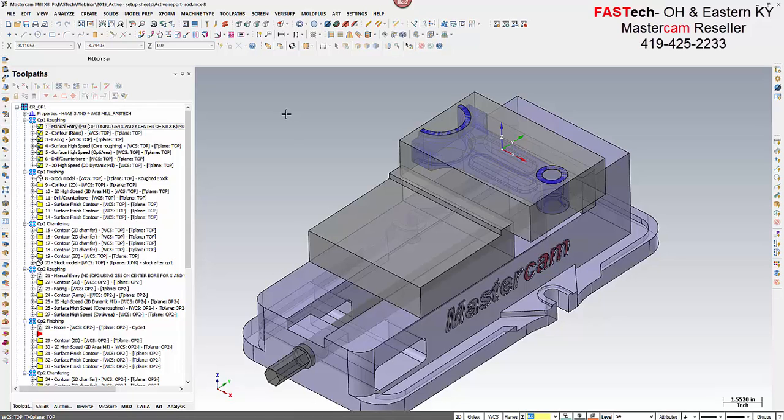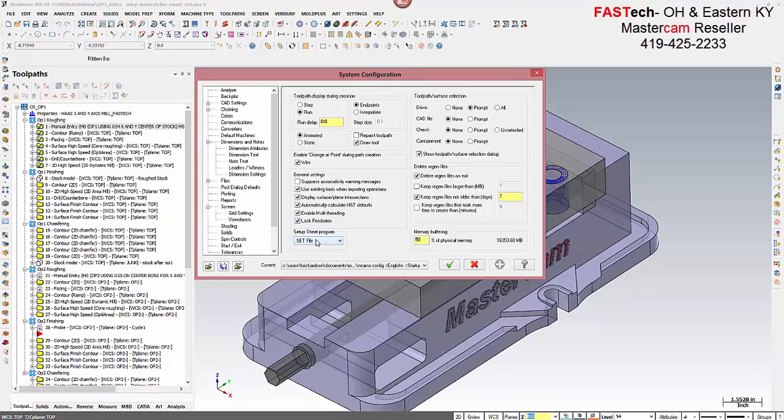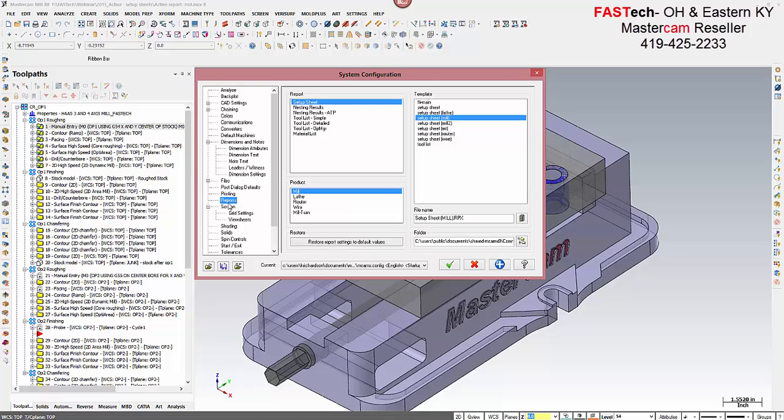Now with the active setup report, where it's located is Configuration, and it is typically defaulted to active reports when you install Mastercam. So you should be under active reports; just make sure that's selected when we get through this video. The other thing is knowing what reports we're going to be using. When you install Mastercam, it automatically gives you a few samples, and we can see them in the templates right here on the right hand side. You'll have a mill, mill 2, and of course MT, router, wire, and lathe. These are good to start with.